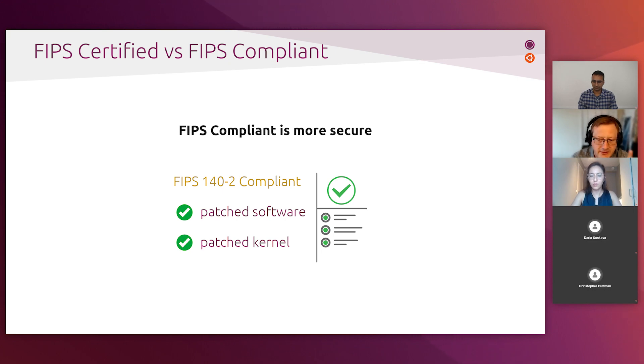To be clear, NIST only certifies binary implementations of crypto libraries. Those are the ones we ship off to NIST, and they come back with certificates — those are certified by NIST — but as I said, they are out of date. So what we do is take the source code that we had given to NIST and apply the new security patches on top. They're not byte-for-byte compatible with the certified libraries, but these patched versions are fully secure, up-to-date, and comply 100% with the NIST and FIPS requirements.